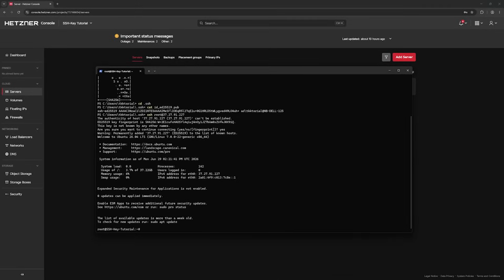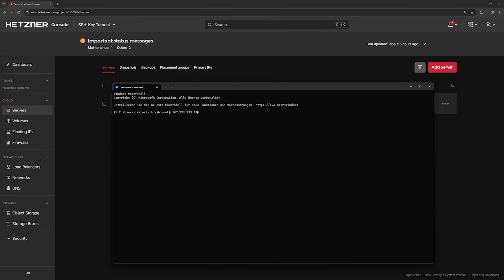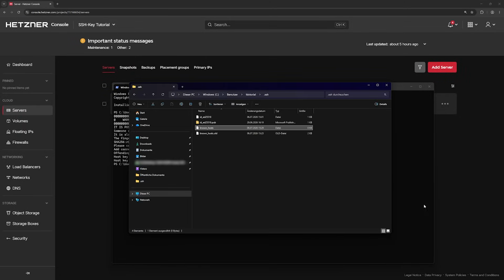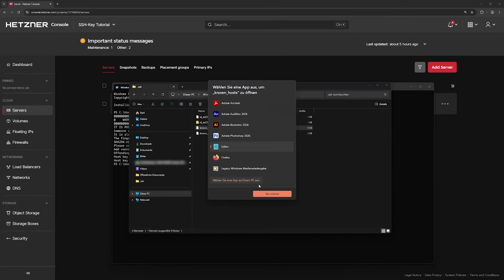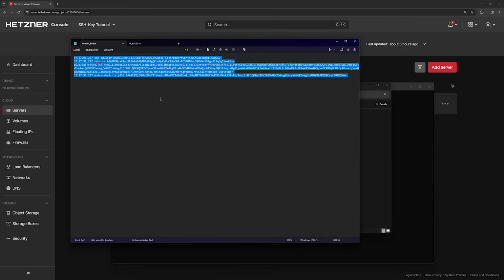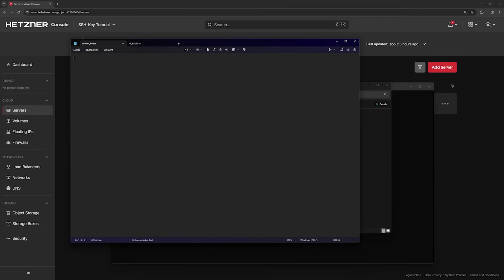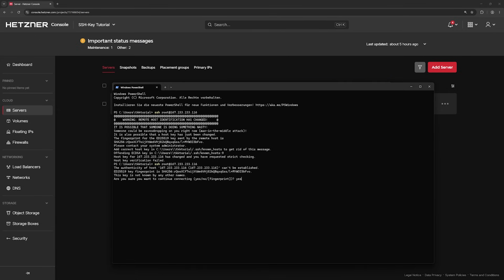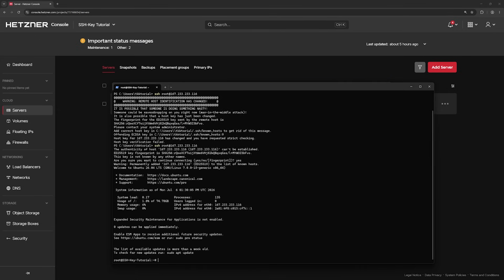It can, however, become invalid. For example, if you delete your cloud server and then connect to a new server under the same IP address, since this fingerprint isn't deleted automatically. In that case, navigate to the .ssh folder on your local device. Open the known_hosts file and delete the existing fingerprint from it. Then you can connect to your server again and create a new fingerprint.